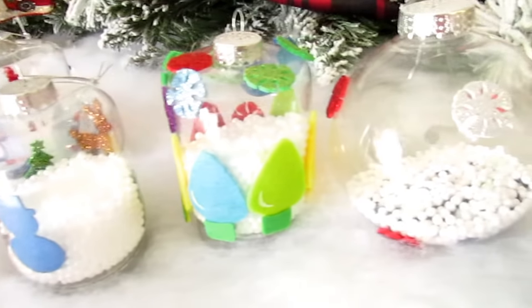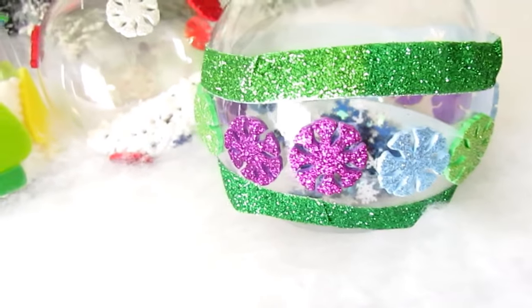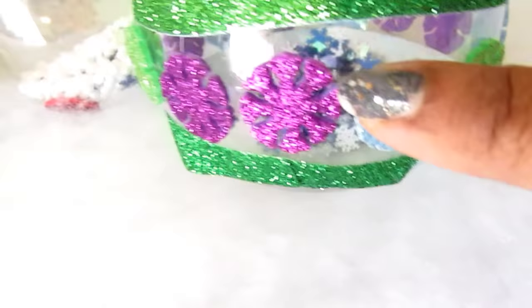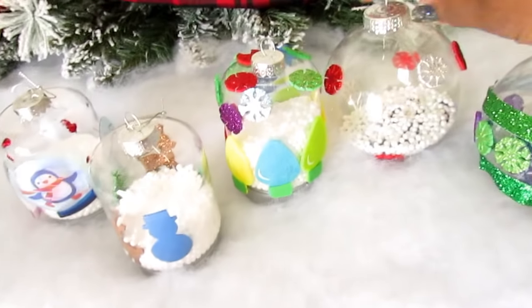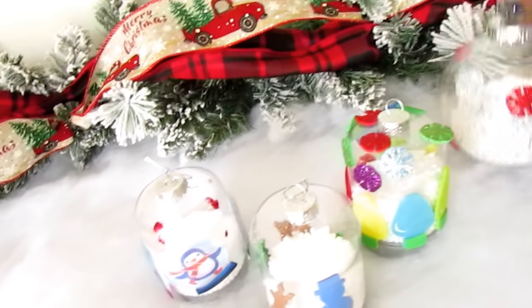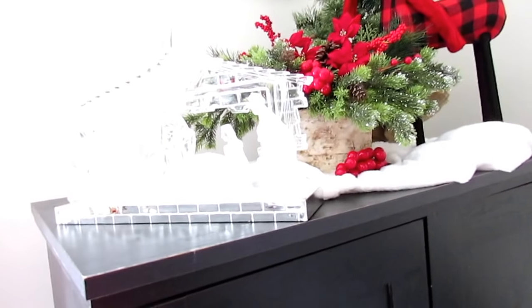But all of these items came from Dollar Tree. Maybe some of the stickers might be from the Target One Spot. I think these stickers, this washi from Dollar Tree, these stickers, yeah, from Target. But most of them, all the items are from Dollar Tree, even the little faux snow on the inside. He has a couple more craft projects I want to work on with him. And I think one I really forgot about was the snowflakes, because I remember my grandma taught me how to do those, but I forgot, so I had to do a refresher.